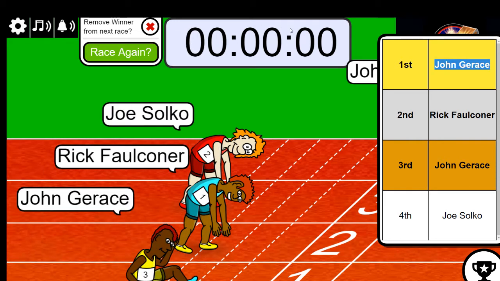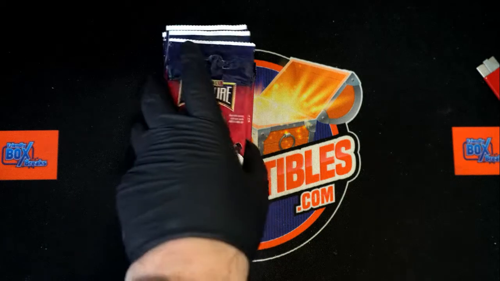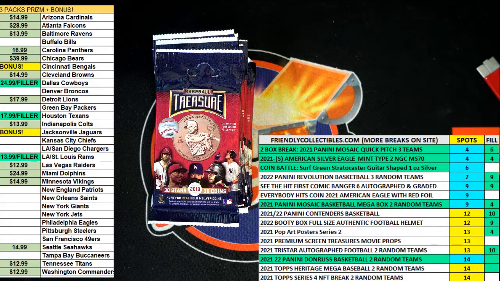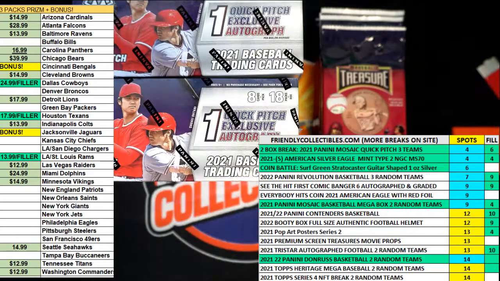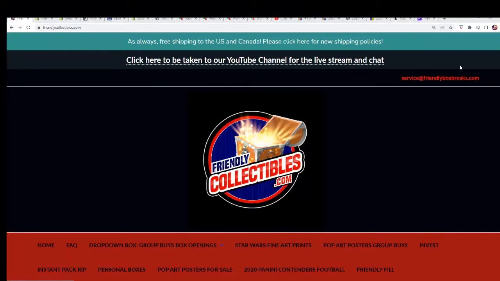It's our closest break, I think, right now, isn't it? Let's take a look. You can see these are the treasure coins right here. So I'm ready to do this thing any second. And you can see we're at four left and four in the new filler. So we're tied with Mosaic Quick Pitch. We are tied for what is going to happen next. We've got two boxes of Mosaic Quick Pitch about to go. And that is $24.99 to get a spot in there, or you could play that filler.